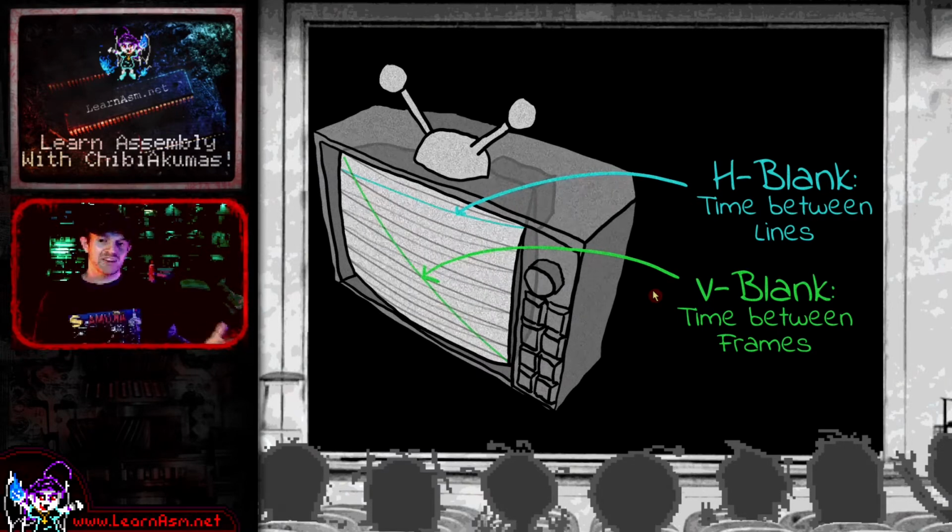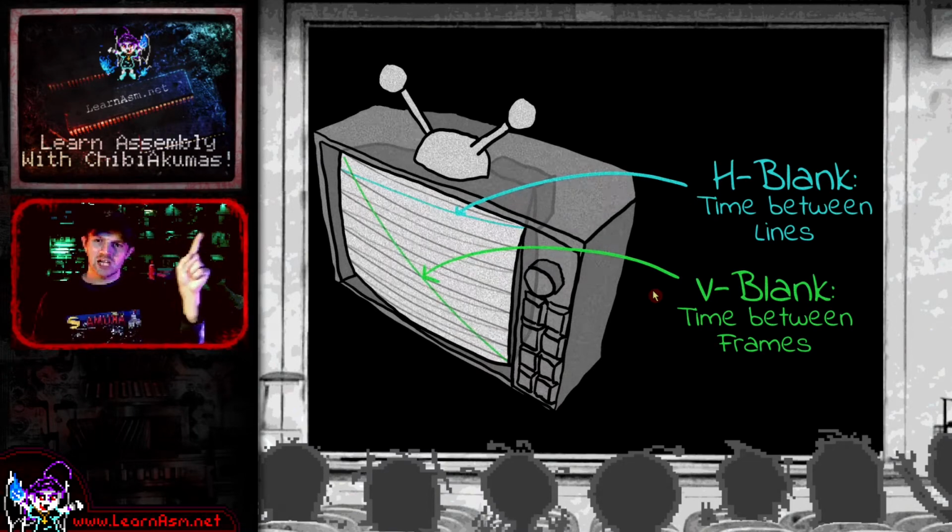But also with a lot of hardware based systems like the NES, you can't change certain things during the screen redraw, and you can only change them during what's known as V-blank. Now V-blank is vertical blank. As I say, the raster beam is going top to bottom, left to right, but when it gets to the very bottom of the screen, there is a small moment where it's not drawing anything, and then it will soon restart back at the top. That moment when it's not drawing anything is known as V-blank.